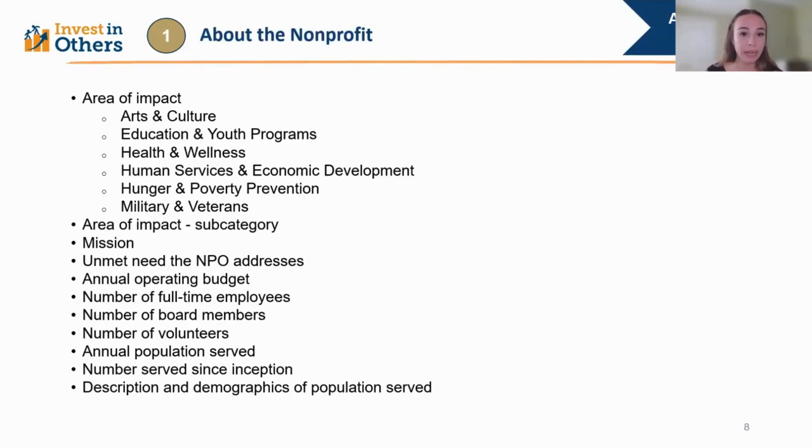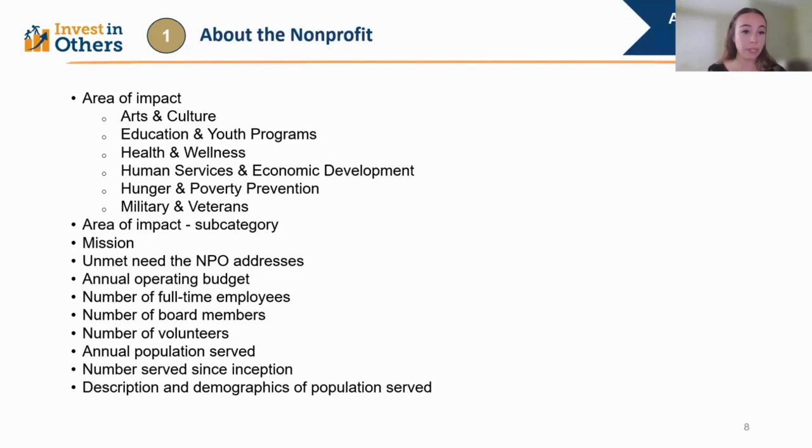We're also going to be looking to know what need the nonprofit addresses. What gaps in community services, or what gaps is the nonprofit trying to address? So for example, are they trying to close a gap in financial literacy or raise funds for an under-researched medical condition? So very related to the overall mission, but a little bit more specific. We'll be asking for some key numbers and metrics, such as numbers served, both annually and since the nonprofit's inception.